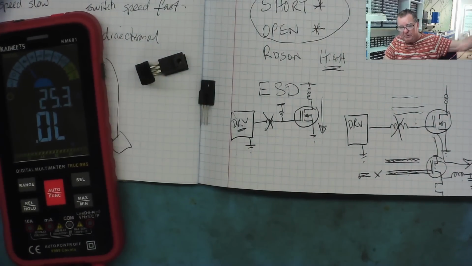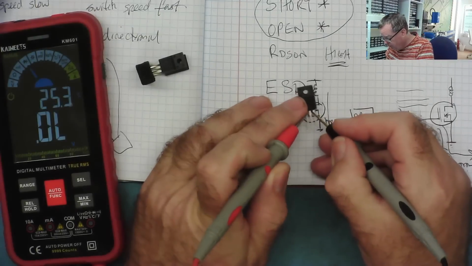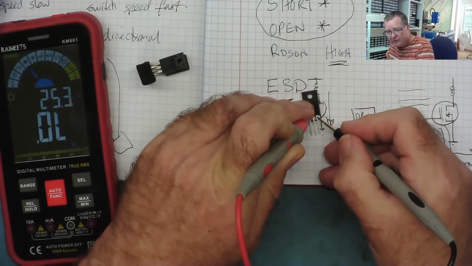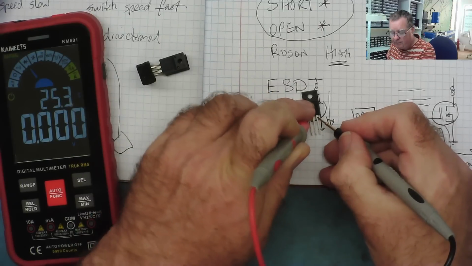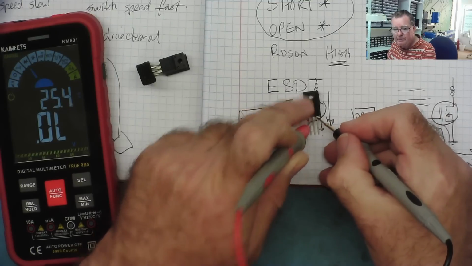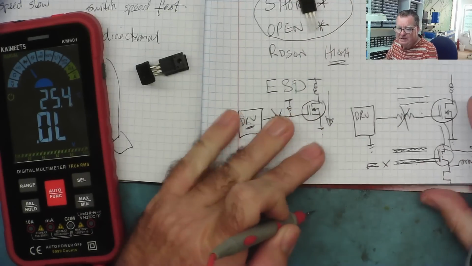I'm using my multimeter to turn the MOSFET on. One MOSFET. Well, let's do it again because it's so cool. One MOSFET turned off, touched the gate, one MOSFET turned on. And it'll stay turned on until we discharge the gate. That is a very cool thing to do with a MOSFET out here.